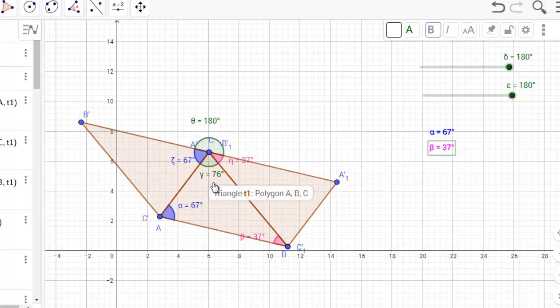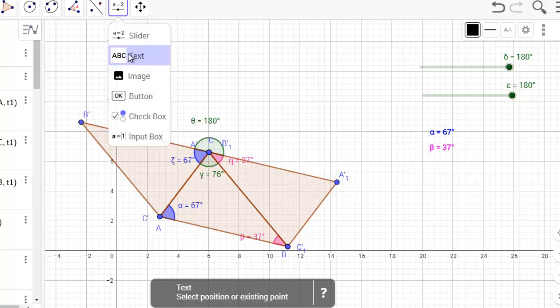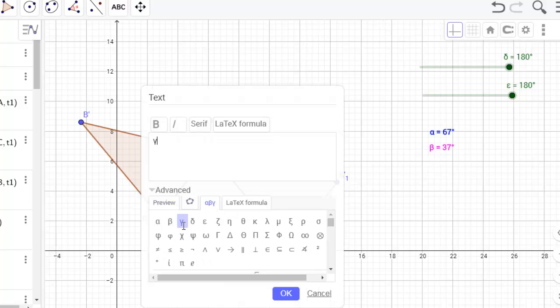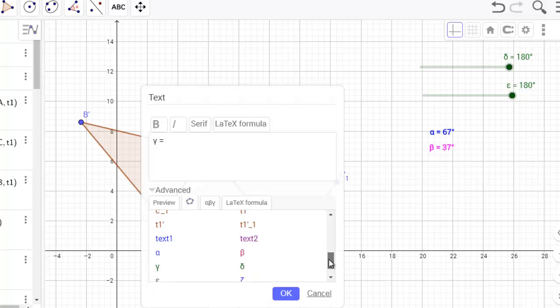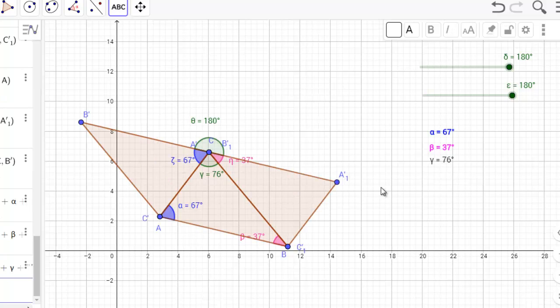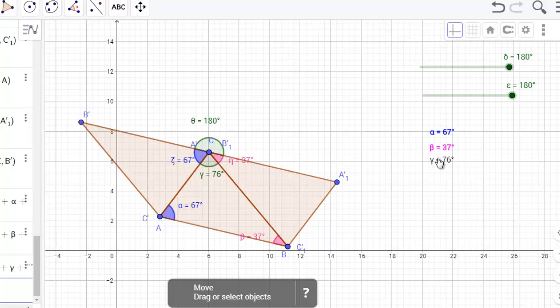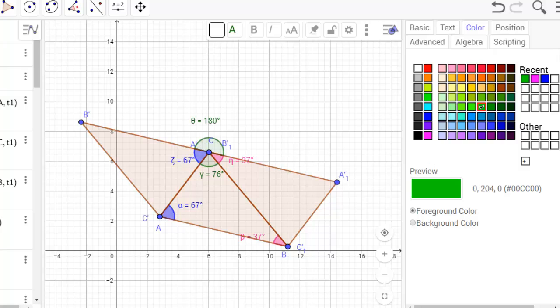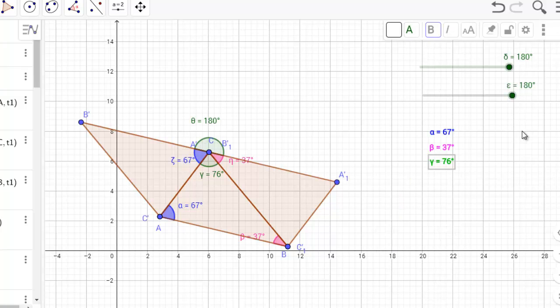After that, I'm going to do the green one, the third one, so alpha, beta, gamma. I'm going to choose gamma by going to the text again, repeating the same thing, and going to advanced. From here, I'm going to get the angle equal to the real one from this icon. I'm going to choose gamma. Okay, so that means I have the real one here. When I click on it, I can change its color to greenish, and also bold, so the three angles here are clear for me.